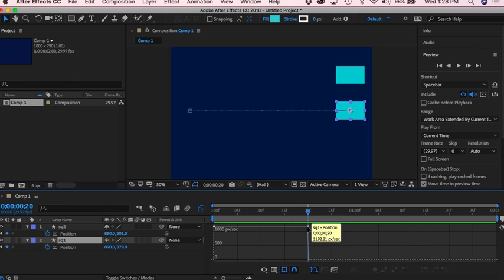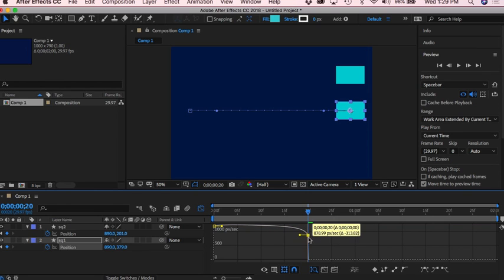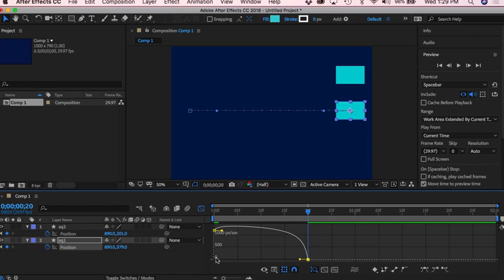So if we want to change that, we can grab our positions and just move them. So moving this down here is going to move us down into a slower area, which is 0 instead of 1,000. So right now it goes really fast and ends at a real slow point.